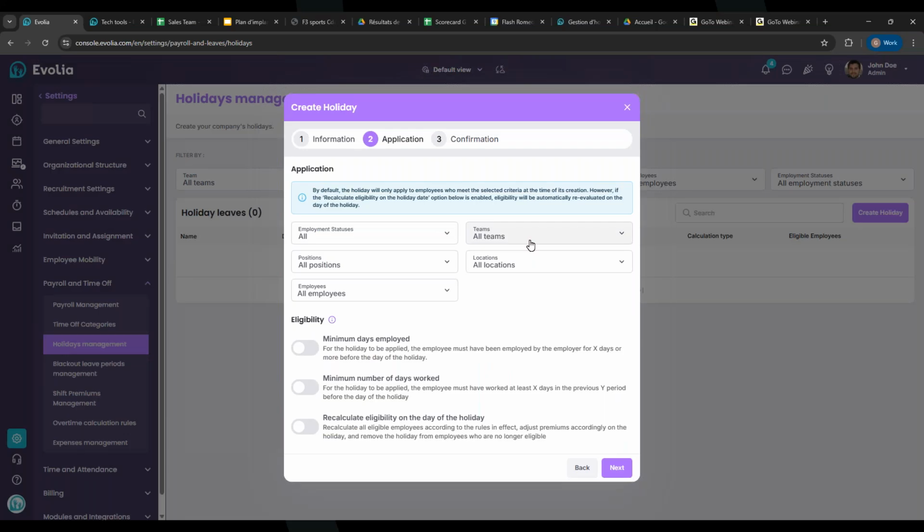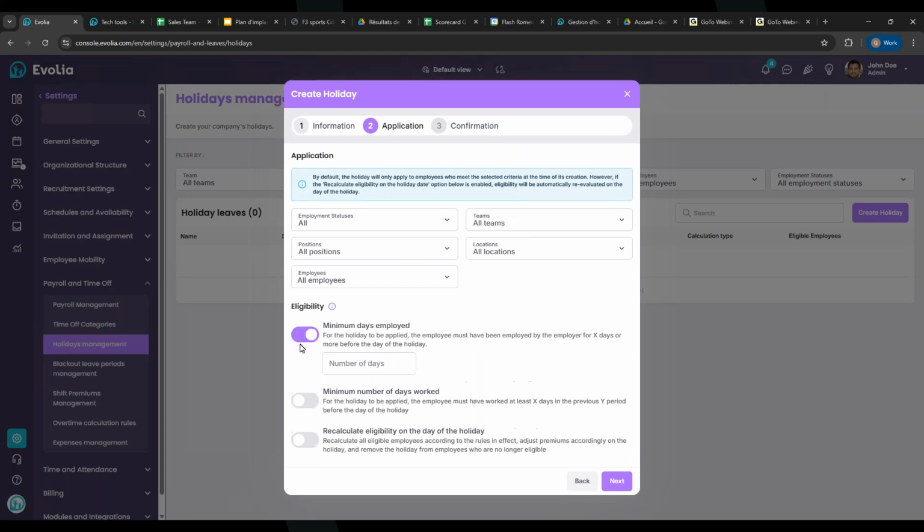So this was possible in the past, but we now have eligibility rules that we can add. So we first of all have a possibility to enter a minimum of days employed. This will take the hiring date of the employee, and you can enter a number of days that you would like the employees to be employed for to be eligible for the stat holiday.